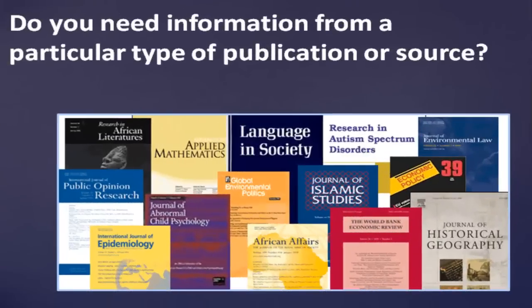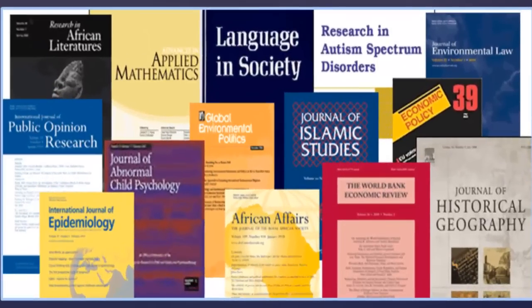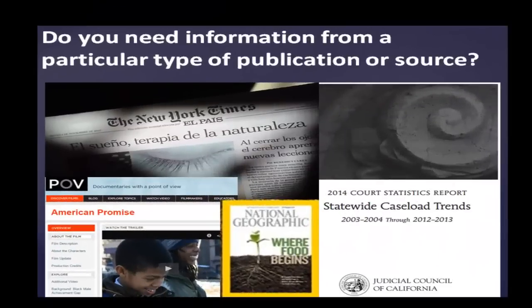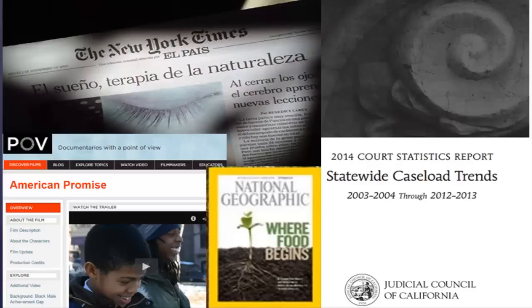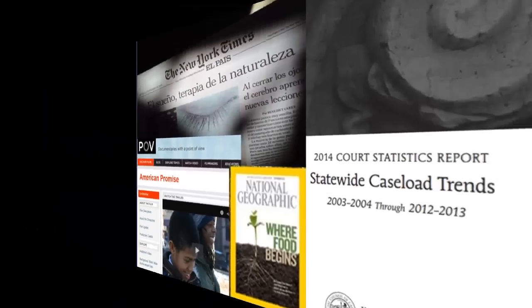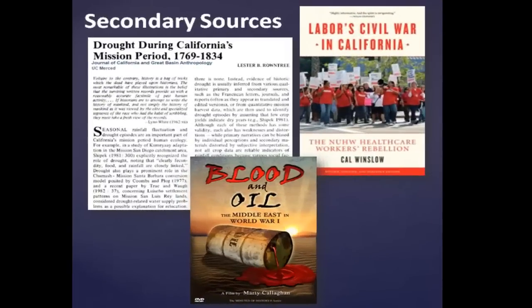For some assignments, you may need information from particular types of publications or sources, such as scholarly or professional journals, that may be available through the Neely Library's online databases and periodicals department, as well as open access or free journal sites. You may also need information from government data, newspapers, magazines, documentaries, or websites. In most cases, you will use secondary sources, such as books and articles, that analyze and synthesize original information or primary sources. Secondary sources also review past events and phenomena in order to create meaning or shed light on new perspectives gained through hindsight.